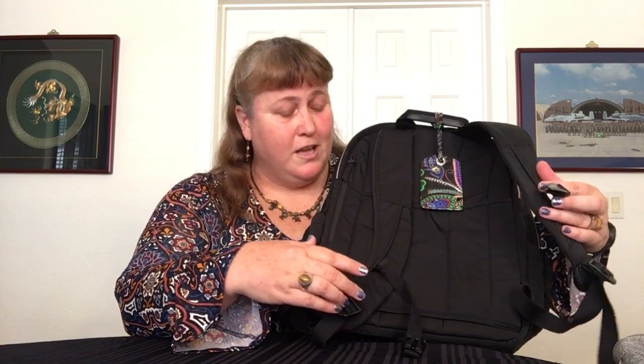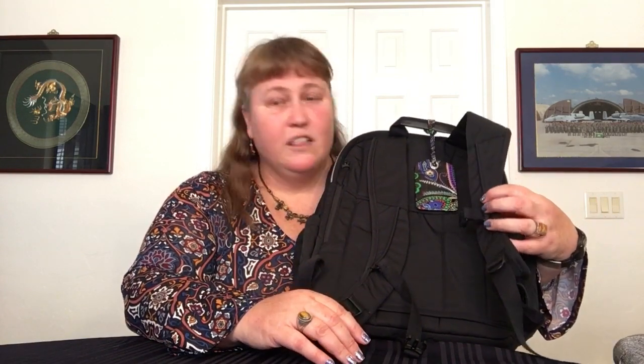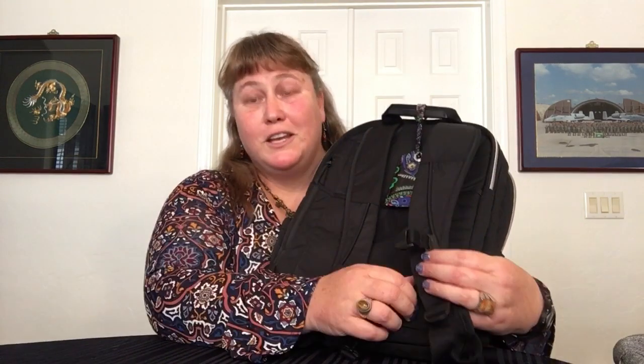First thing, before we get into the haul, I have to fess up. I'm not afraid to say when I make a mistake. On my last haul, I was talking about the extra-large campus backpack in Performance Twill, and the chest strap was all the way up in my neck. One of my viewers said it looks adjustable — and guess what? It is. See this slide right here? Both sides slide up, which is where it was set when I did that video, and you can move it all the way down. Hopefully it stays in position. It fits great and works just fine. Thankfully it wasn't a showstopper.